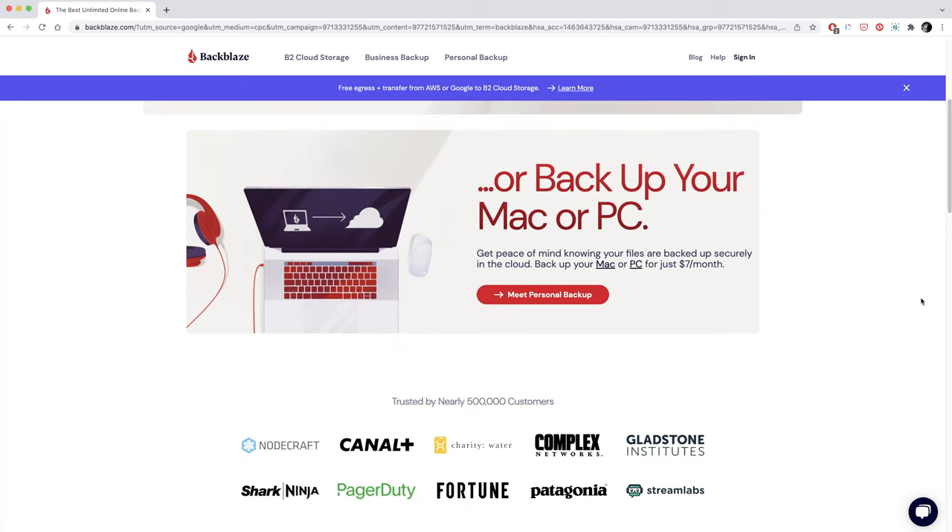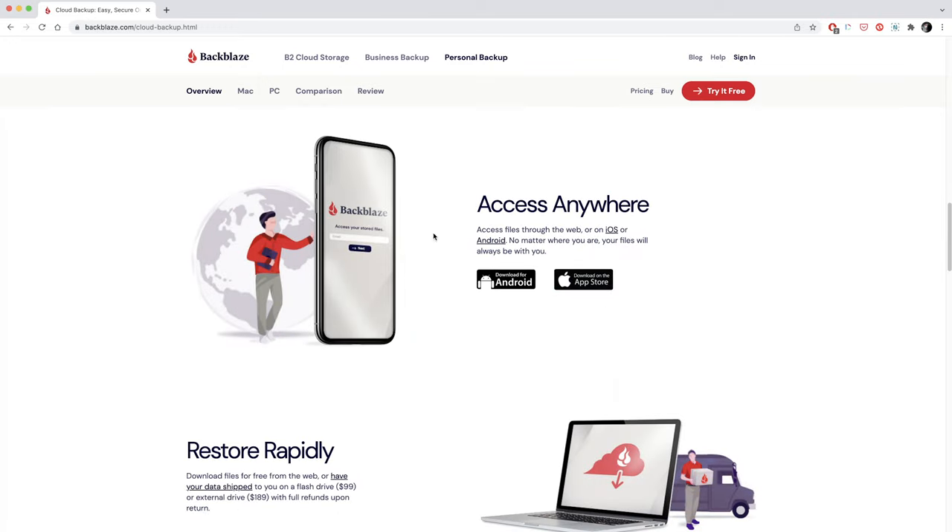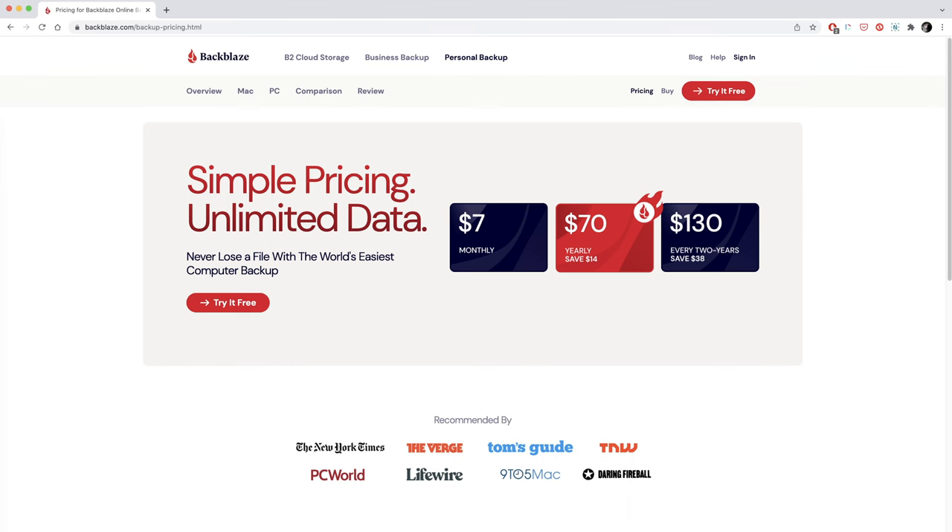If you have a growing collection and it's clear you're taking photography seriously, it's time to invest in the right cloud backup system. This is where a service like Backblaze comes in. Backblaze is a professional-grade cloud backup without the professional price — and the best part: no storage limits. I have more than 10 terabytes of photos, videos, and podcast episodes, and Backblaze backs it all up for less than $10 a month. It runs in the background so you never have to think about when you last uploaded your photos.